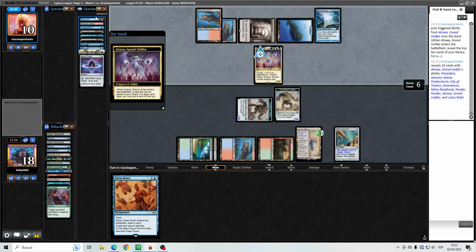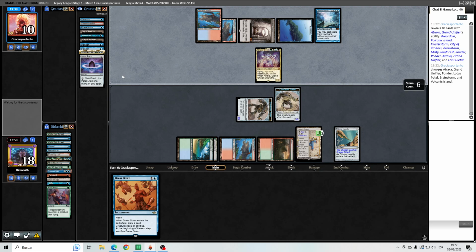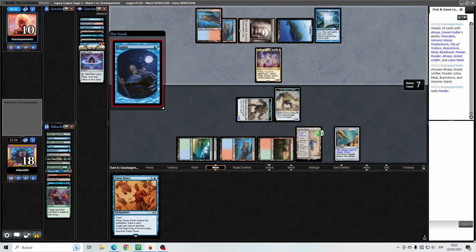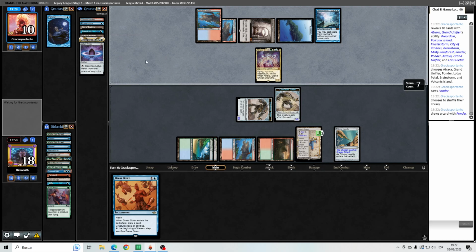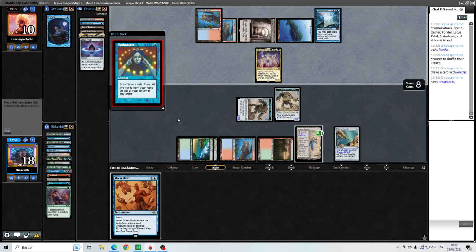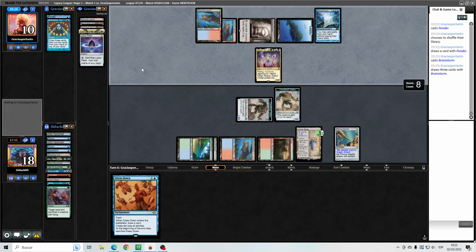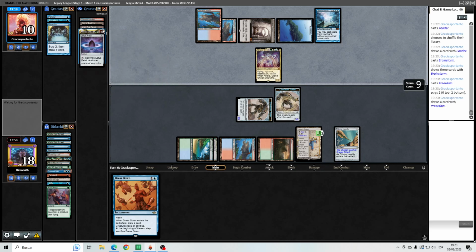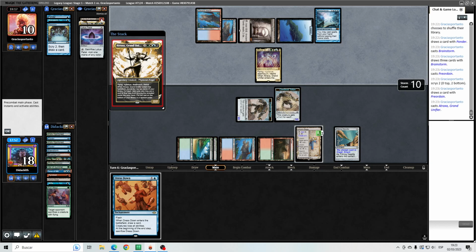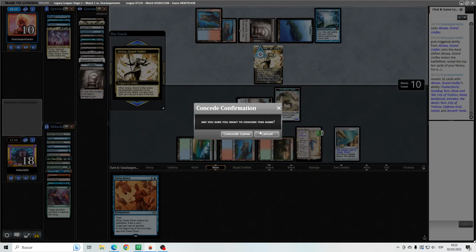Yeah, they have plenty of cantrips here. Yeah. Okay, just use your sorcery. They shuffled. There's the Brainstorm. Okay. Sure. There's the Emrakul. Concede the game.